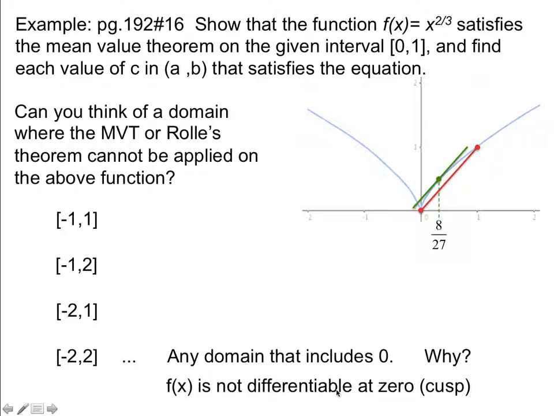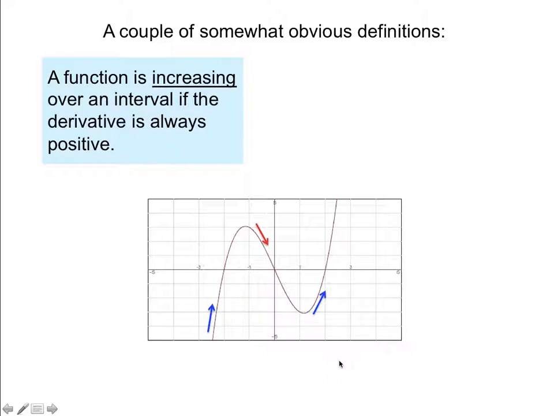And that's because we are not differentiable at 0. It's a cusp there. And if you look back at that definition of the mean value theorem, we have to be differentiable on the interior. Okay, so we're going to switch gears here a little bit. And the mean value theorem is what it is. It helps us find locations for tangent lines. It also helps us find mins and maxes if we want to apply Rolle's theorem.